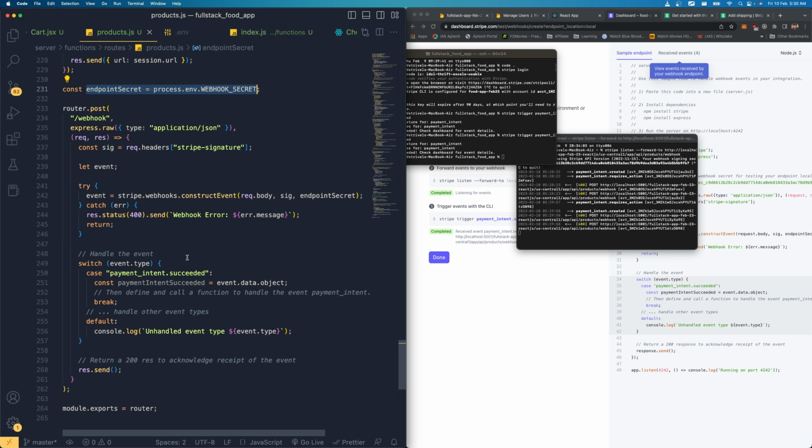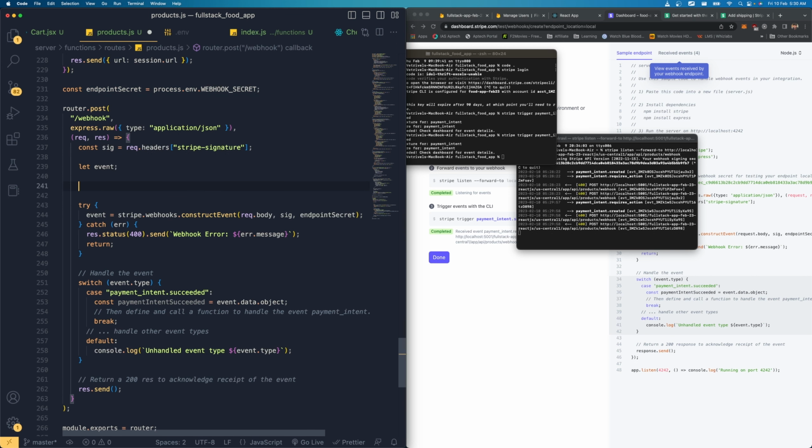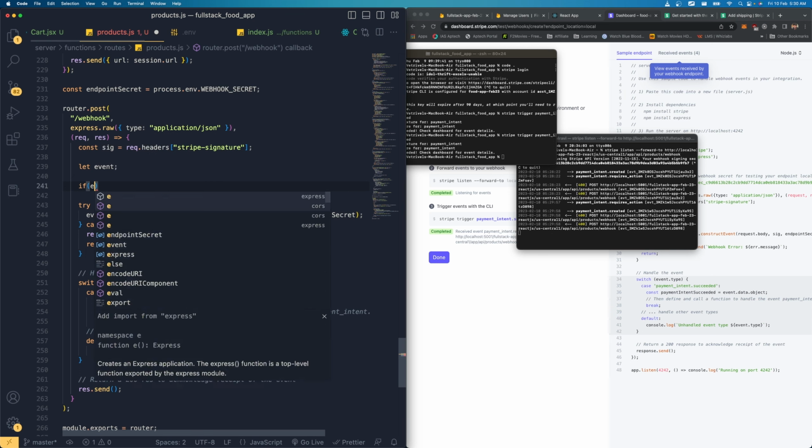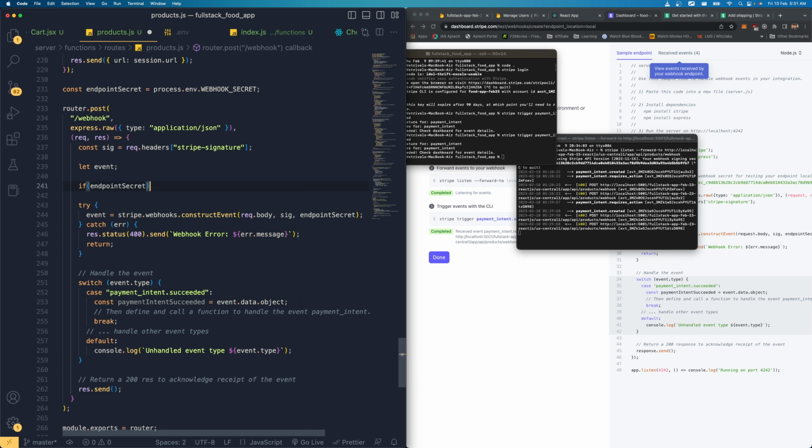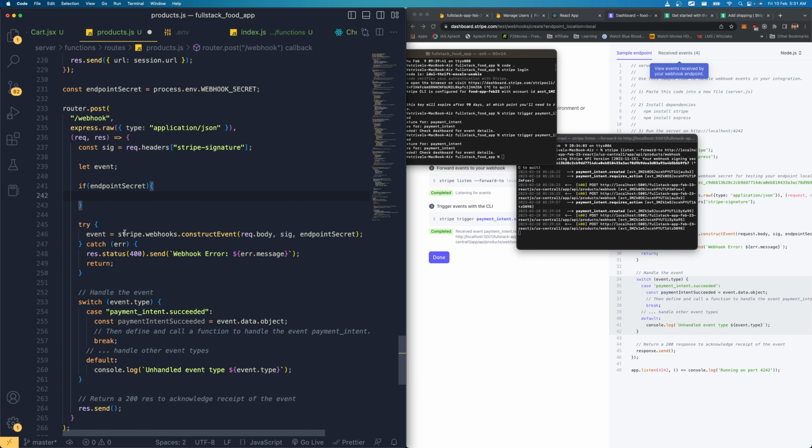Okay, so now we just need to change a few settings over here. Let me create an if webhook condition: if I have that endpoint secret, then I need to load all of this.